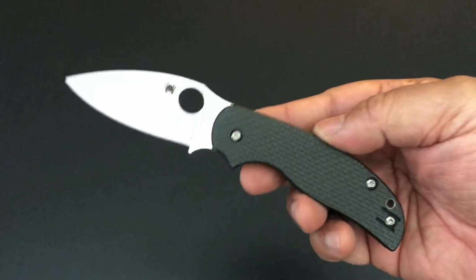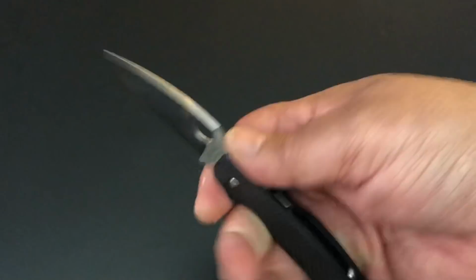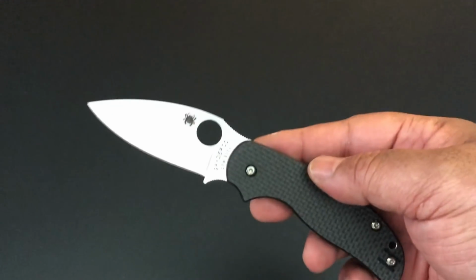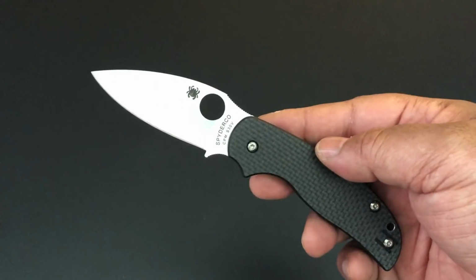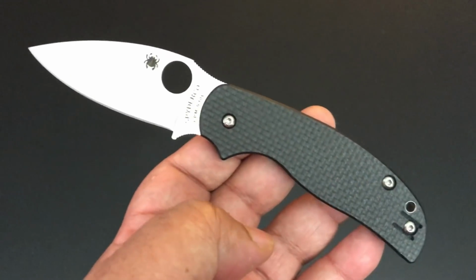Just a wonderful knife. Well, when they came out with the Sage 5, I just went crazy, because to me, this is what I had always wanted. You guys know I lean more towards smaller knives. I know there are people who lean more towards larger knives, and that's great. There are some who even like smaller than this, and I like smaller than this as well. But man, this was perfect.